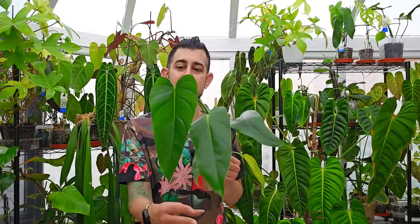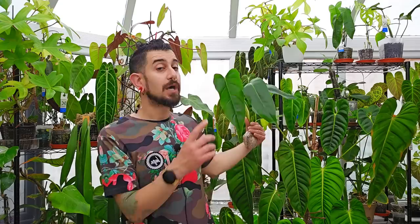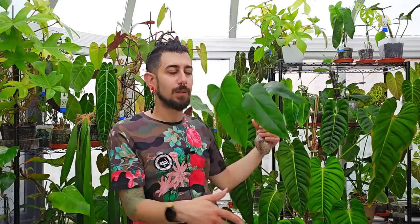And the reason why I ended up getting it is because I'm just like, you know what? They've hybridized it. Am I going to find this somewhere else? Possibly in the future. Am I ever going to be able to hybridize? I've never pollinated a philodendron, let alone hybridized a philodendron. So I thought, yeah, let's, and I'm so glad I did. I would like to put this with the other esmeraldense things back here, but I don't know if there's any space. We shall see. But yeah, roots are looking super, super good on this.